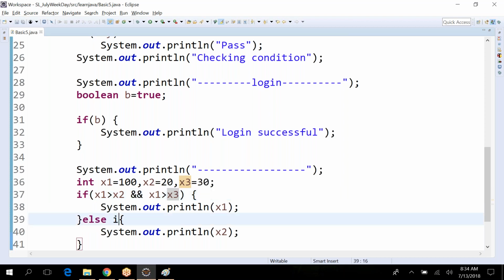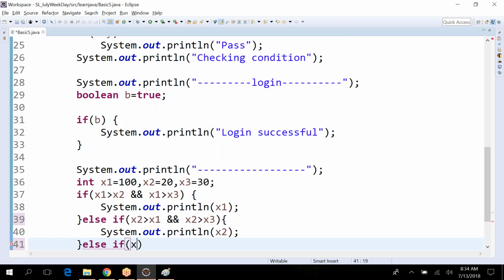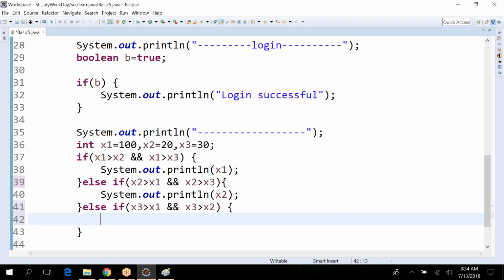You can write else if x2 greater than x1 and x2 greater than x3, then you print x2. Else if you can write x3 greater than x1 and x3 greater than x2, then x3.